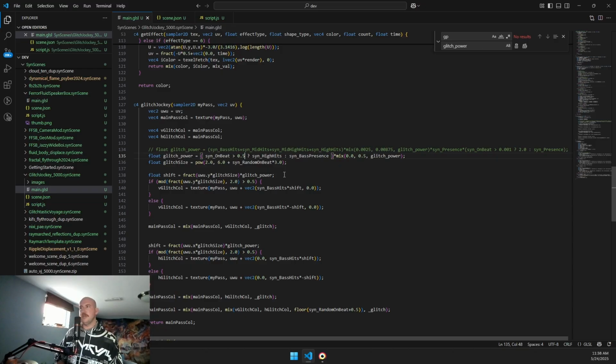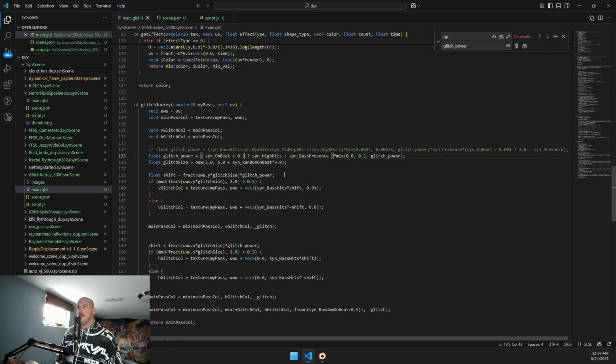But at the same time, I still don't want it to be susceptible to glitching even when syn on beat is, or when a beat is not detected, so then you essentially have a glitch on at all times, which actually isn't the worst thing, especially if you manipulate the values. So I guess we could take that two ways. I'm starting to get up here on time, but I think this is worthwhile, so let's keep going with it.